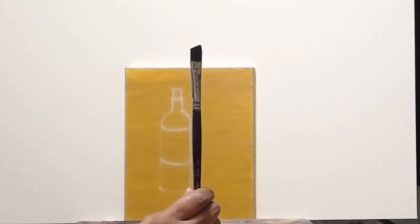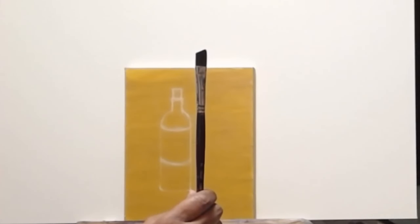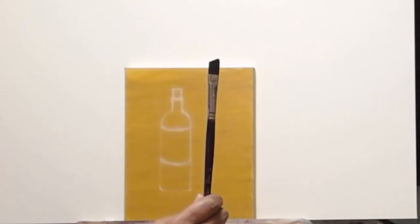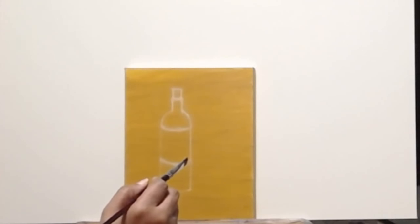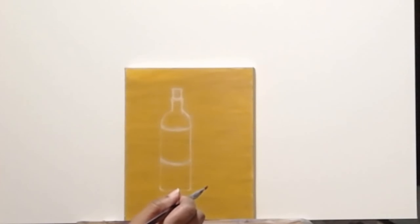Okay, see the angle brush? This is for the beginners. I just want to show you what it looks like. It's a slant there. And this is what I use for projects like this because it's easier to stay in the lines. To make a long story short, I'm going to dip into my paint and start painting this bottle. The colors are not that mixed together. They're a little smooshed together, but there's a little variation, which I think adds interest to a painting. So I'm gonna start painting the bottle. All right, you can wet your brush.